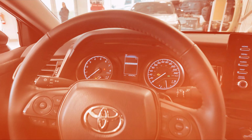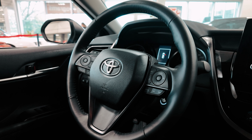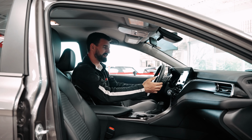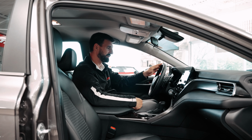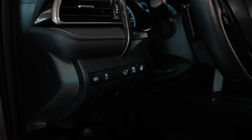Coming to your steering wheel, one touch that a lot of people like on these SE models is you do get the paddle shifters here on the steering wheel. So if you want to put it into the select, the sport style shift mode here, then from there you have your paddle shifters. It kind of gives it a fun little drive where, especially on the way home, if you want to blow some steam off trying to get home, you can use that to have some fun. It's also nice if you're on an 80 road or anything like that and you want to pass, it gives you a little more torque, and can get you up to speed a little faster to get around somebody. So a nice little touch on the SE model. And then on your left side here, you've got a few buttons for yourself that you can use.